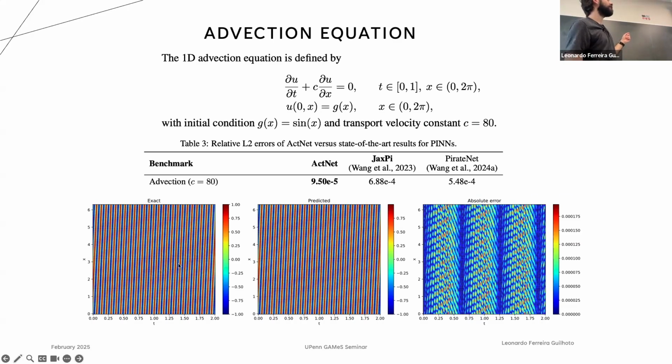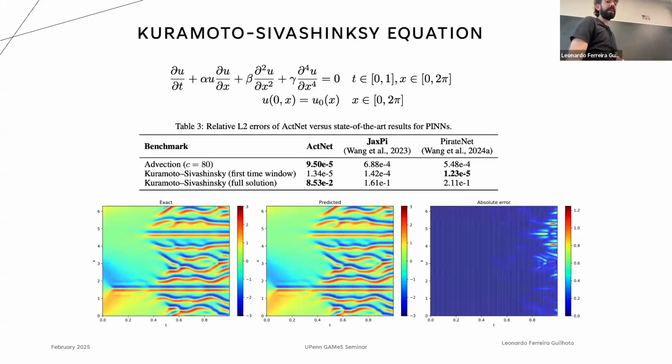You can see these have very high oscillatory behavior. The other ones, the best they can do is something on the order of 5 or 6 or 7 times 10 to the negative 4, and we can drive just below around 9 times 10 to the negative 5. So that's an improvement that shows that it can compete not just with other naive things, but it is competitive against state-of-the-art methods.